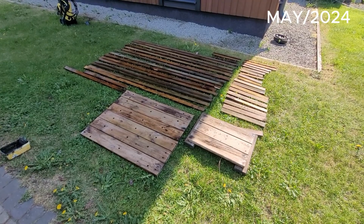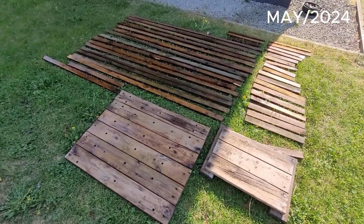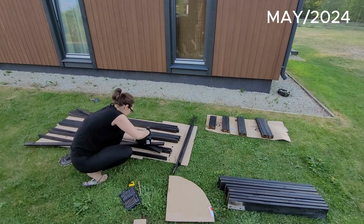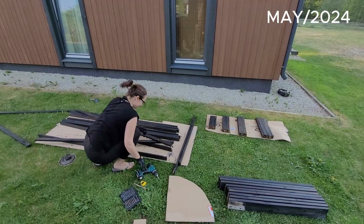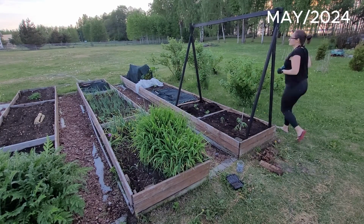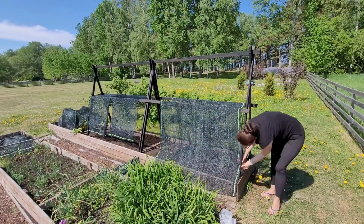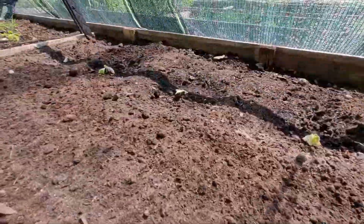I then aligned them all up, washed them with the pressure washer, and stained them into a black color, after which they were ready for being assembled. I opted for simple A-frames, just to make it quick and easy. And then it took a little bit more time to assemble them on the raised beds, and my plants were saved. Look how nice and shady it is in here.